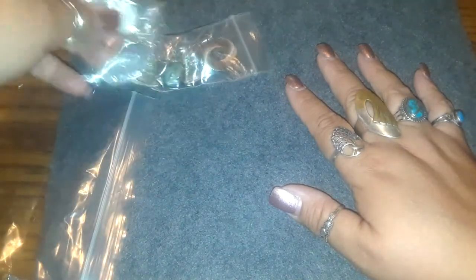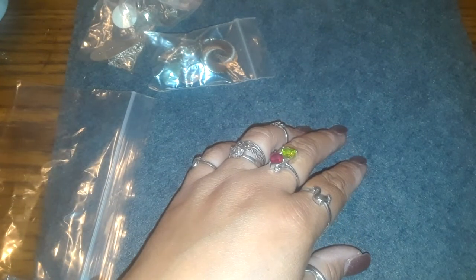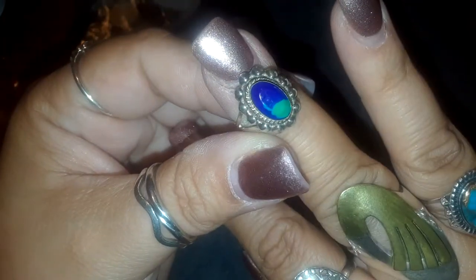So then I found a bunch of stuff yard sailing on Saturday. I'll start with the rings and then go into everything else. At one yard sale I found a bunch of rings. So this one's really cool — I'm not sure what stone this is. It's a natural stone because it's cold. This is stamped sterling Mexico. It's very, very pretty. I love this ring. It's not quite the right size for me because it's a size six. So I'm not sure what I'm going to do with this yet — I don't know if I'm going to keep it and get it sized or what. But I really like it. It's very unique.